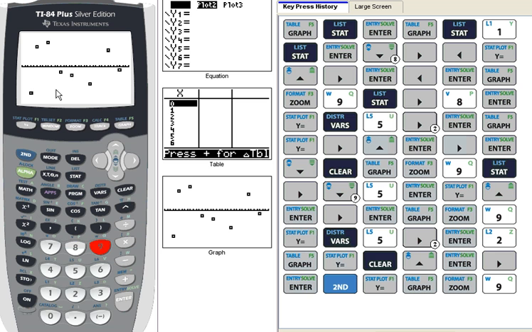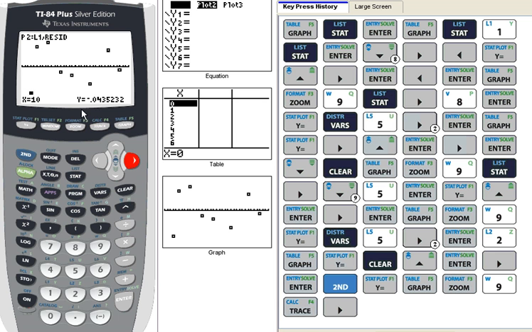If you want to see how close we really are, you can hit trace again, and you can see this point right here is 10 comma negative 0.04. So it's 4/100ths away from that line. We're really zoomed in tight, so these are real close to the line. Go to the next one, you can see how close these are. This is 12 comma 0.03. Get the idea? I'd like to do one more problem.